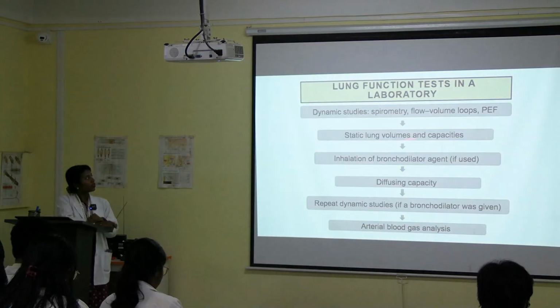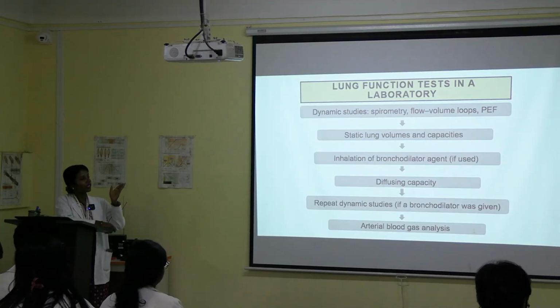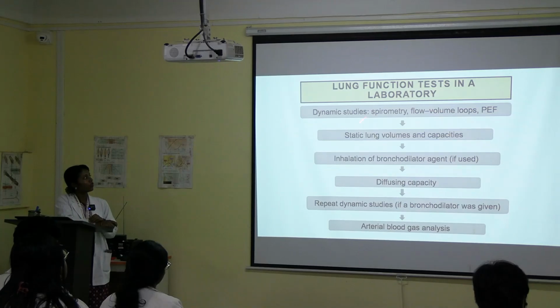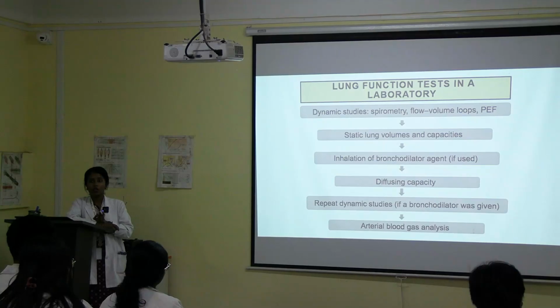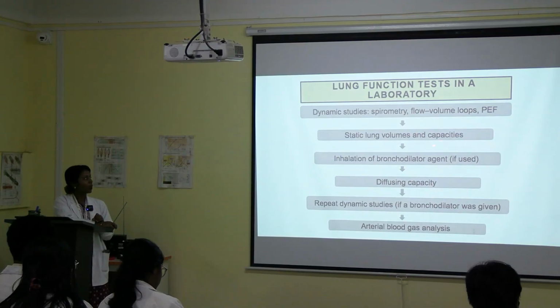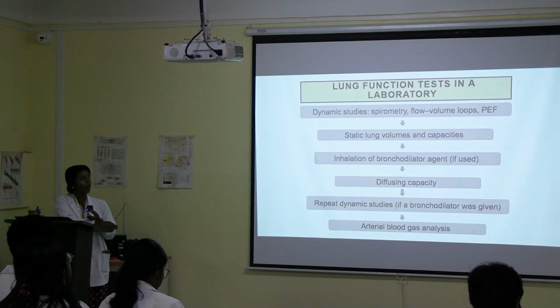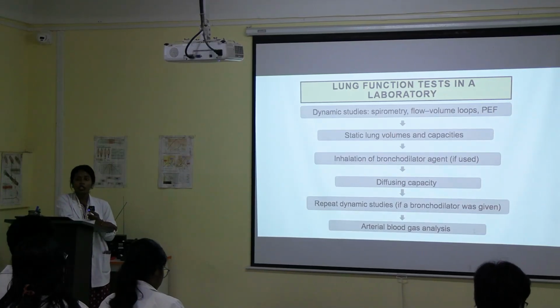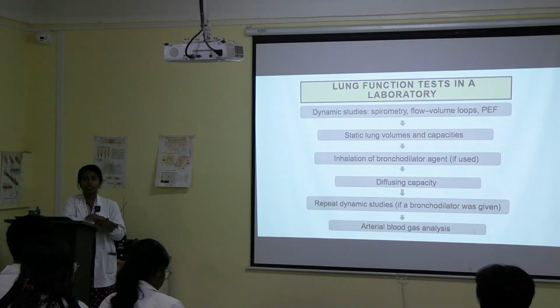Okay. So this is the algorithm, you can say, the steps we are going to follow. First we will be doing the spirometry, the flow volume loop, or by the spirogram we will be recording, okay. Then we will find out the static lung volumes and capacities, okay. Then we will see, does he need any bronchodilators to improve the test performance, okay. Then we will study the diffusing capacity, okay. Diffusing capacity means we will be studying the oxygen, carbon dioxide diffusion. That is a different study, okay.